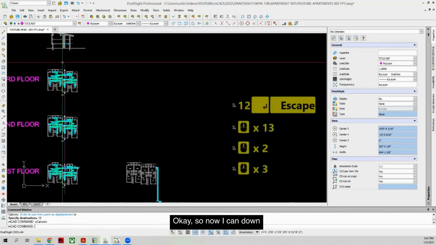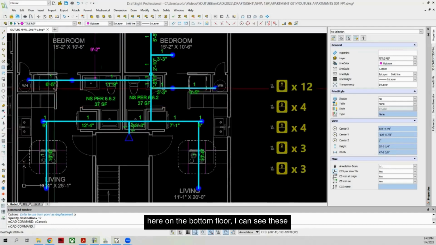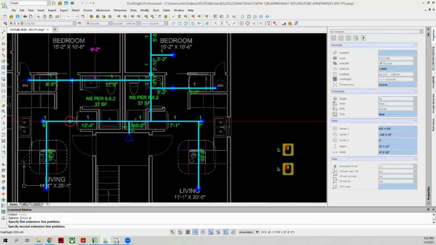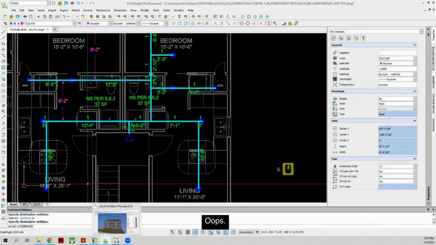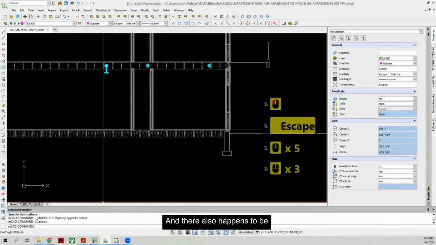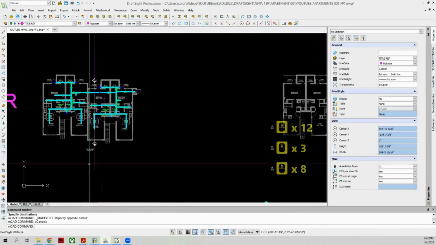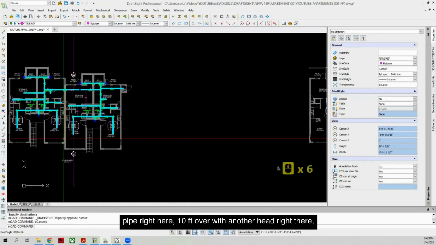Okay, so now down here on the bottom floor, I can see these. And this is 6'2". Okay. And there also happens to be a pipe right here, 10 foot over, with another head right there.